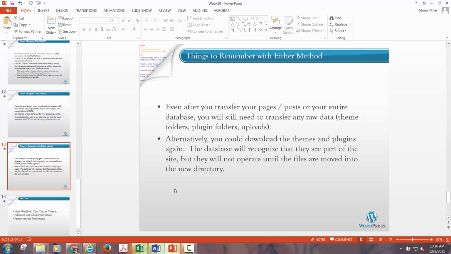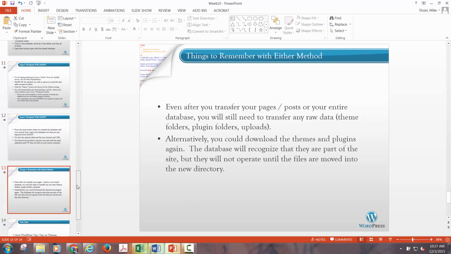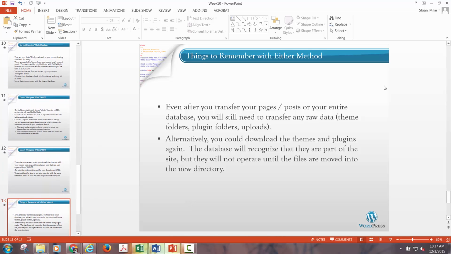For example, when you go to transfer this, if you then try and load your site and it's just a blank white screen, everything's probably working. It's just not loading up because the theme doesn't exist in the new root directory that you created. So this will all make a heck of a lot more sense now when I go and demo it. All right, and that would be the end of the notes for today. So now you're going to see me actually demo this.